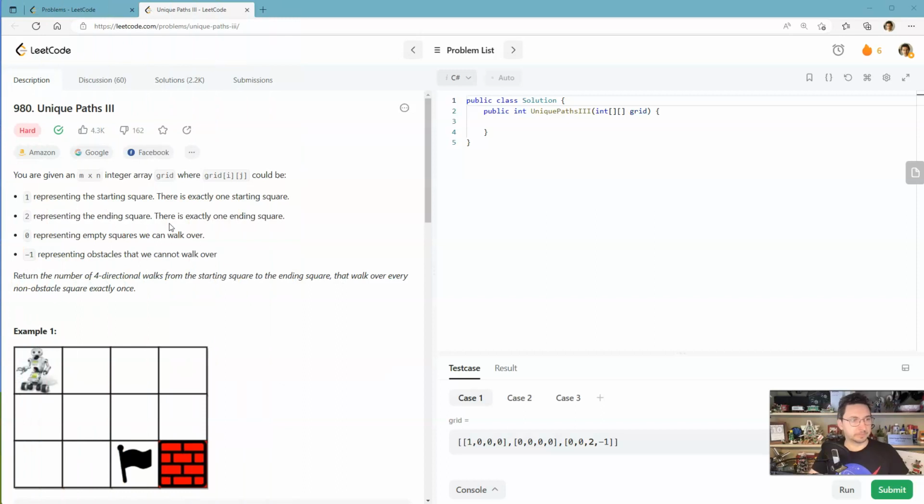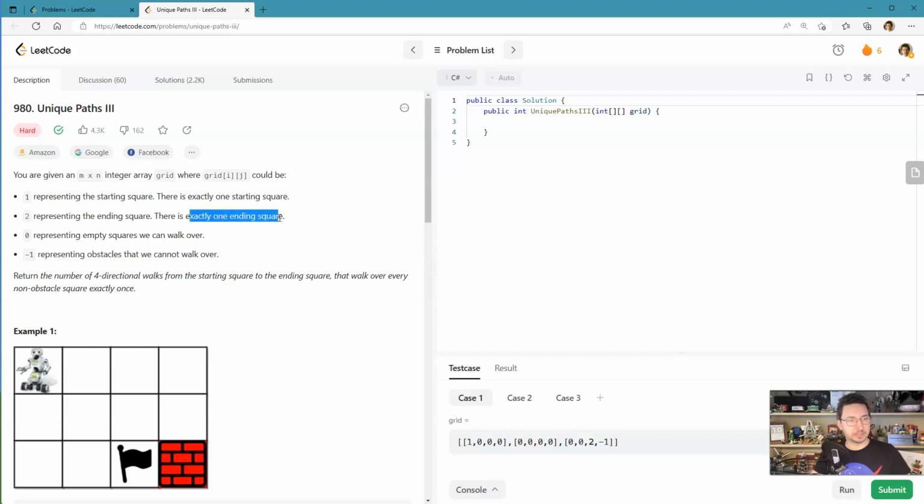Here is the problem. Unique Paths III. You're given an m by n integer array grid where grid[i][j] could be 1 representing a starting square. There is exactly one starting square. 2 representing the ending square.